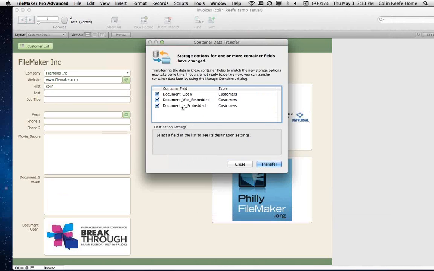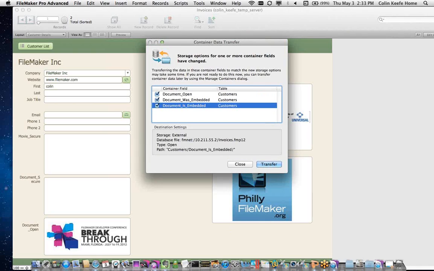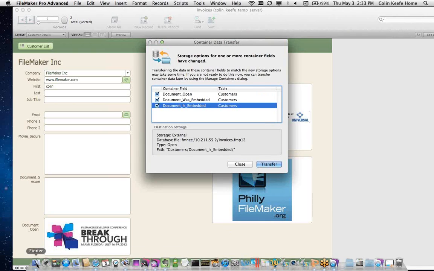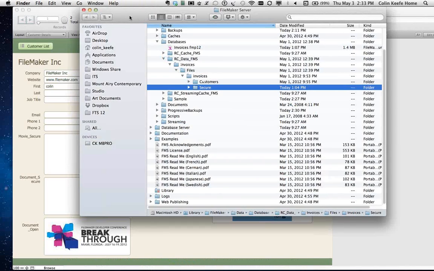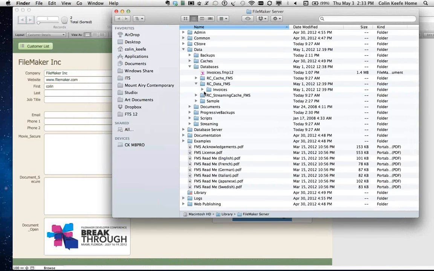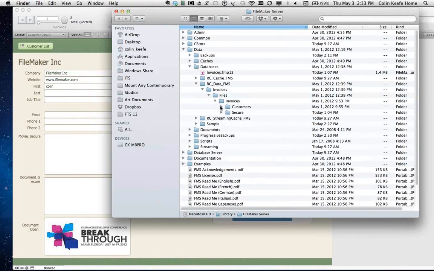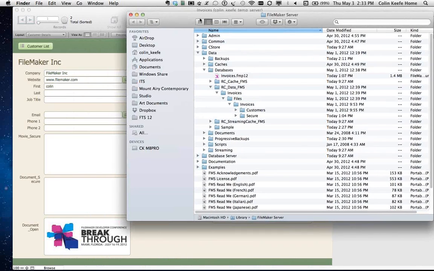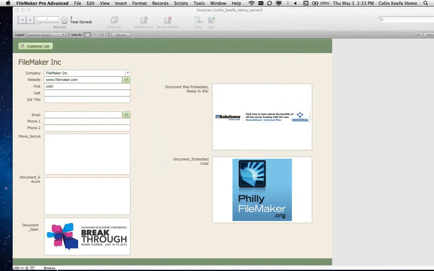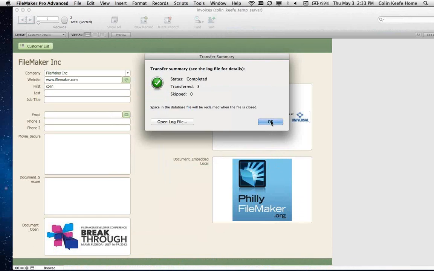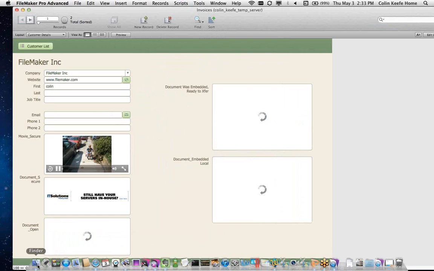I'll get that transfer dialog. And look, here's my new one. It's asking me to transfer. Now, I am kind of curious to see how quickly we'll see this change. So I'm going to go ahead and see if it starts throwing stuff in here. Transfer. Oh, and it's done. Well, that's nice. Let's see.